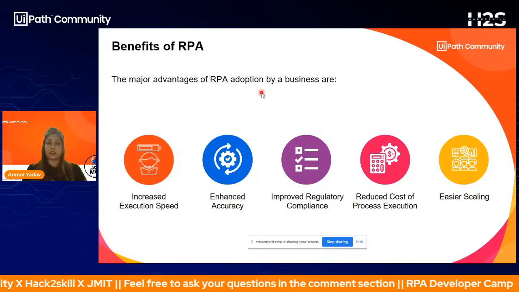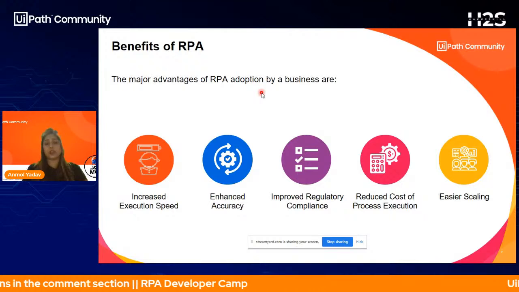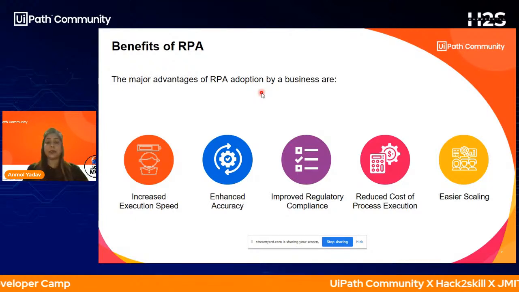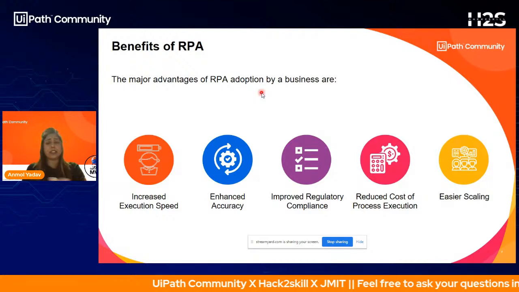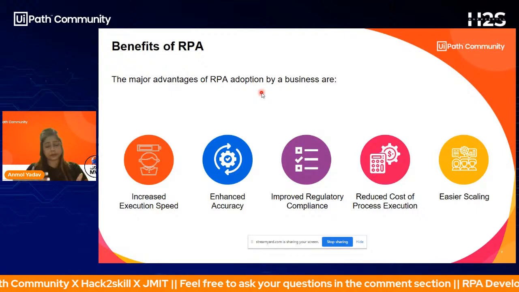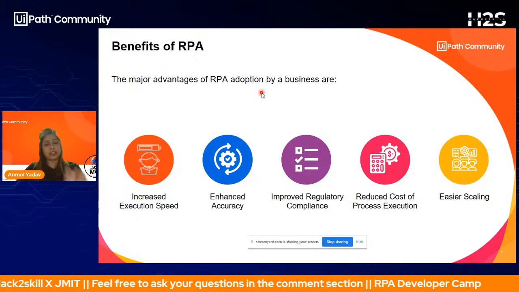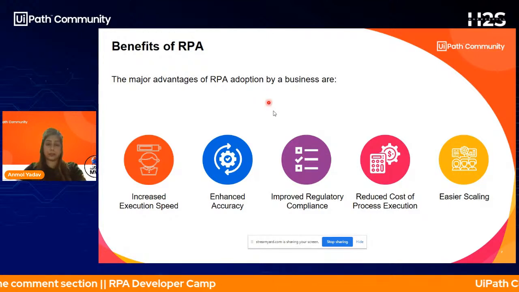So that is one of the top advantages of RPA. The speed is fast, the accuracy is high, because of course a machine is not bound to make mistakes, whereas humans are. Improved regulatory compliance: while RPA is being put into the picture, everything makes sure that we are compliant to the system or the applications that we are automating.